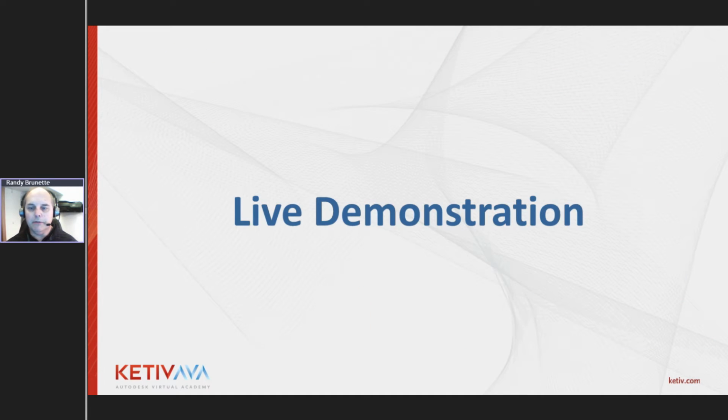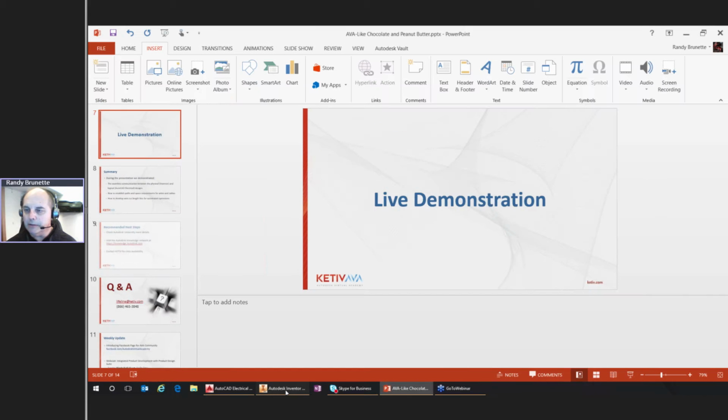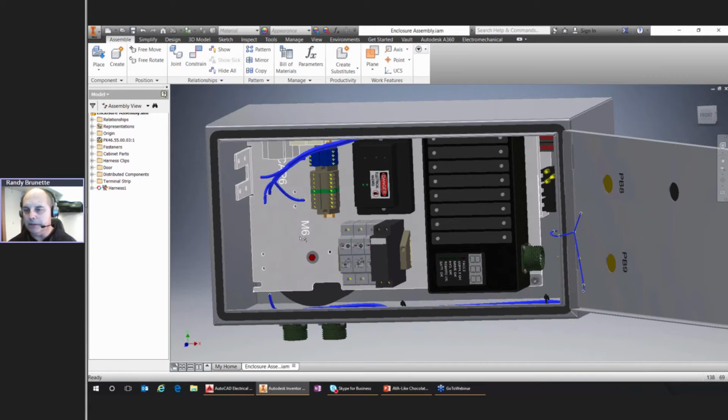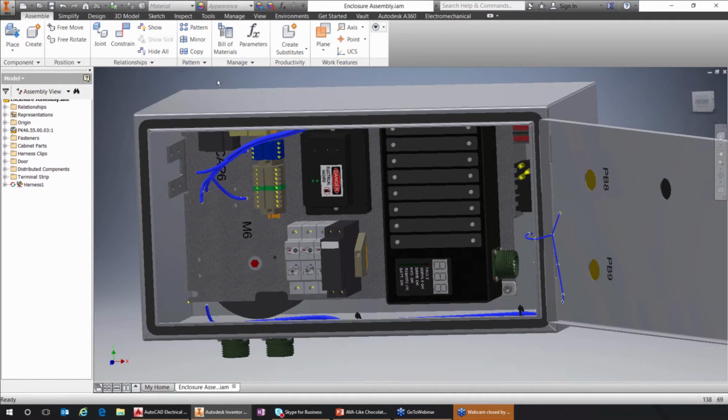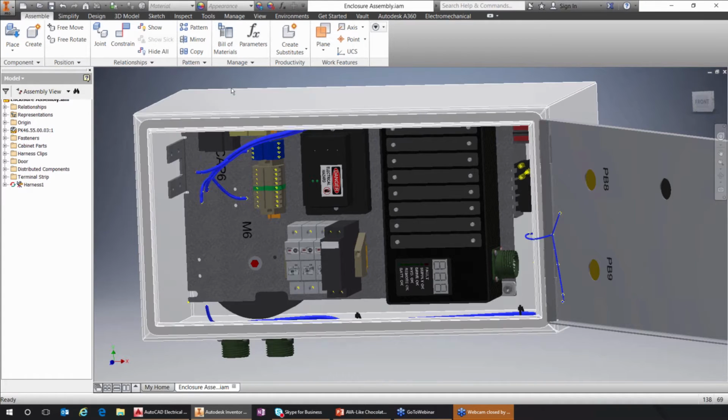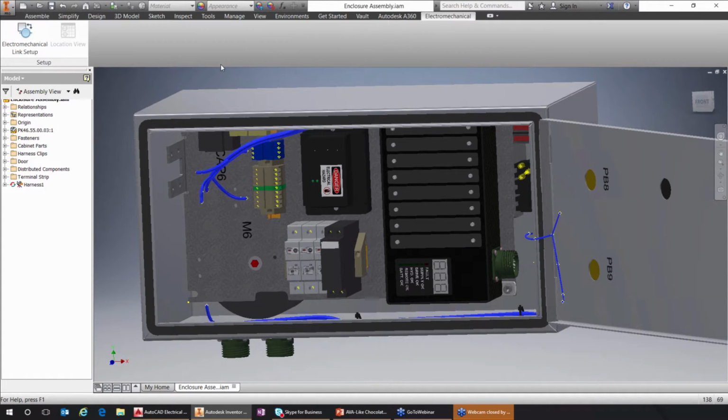So that's a real quick overview. From here, I'm just going to jump off into our live demonstration of what the software is going to do and how it's going to work. So I'm using a simple control panel assembly, and we're going to start in the Inventor component. You'll be able to see both of these happening at the same time. It's a bi-directional workflow between AutoCAD Electrical and Inventor. So whatever I'm doing in Inventor, I'll be showing that the same kind of workflow works in AutoCAD Electrical as well.